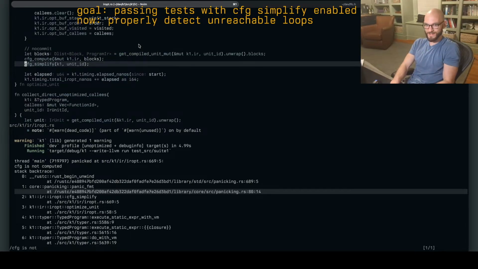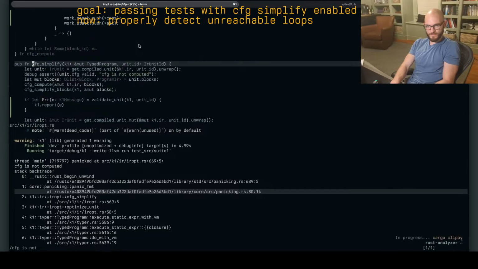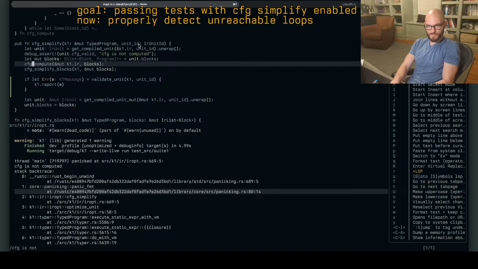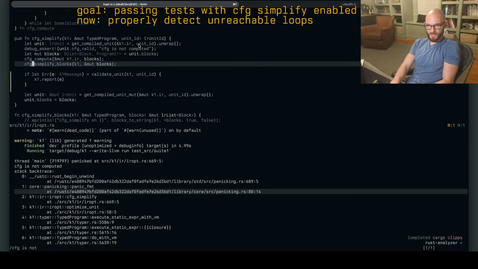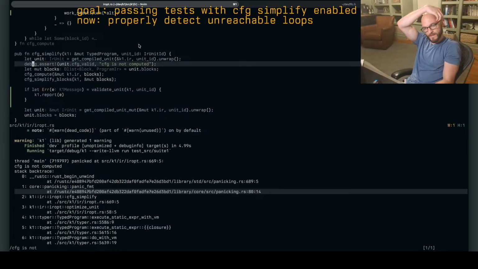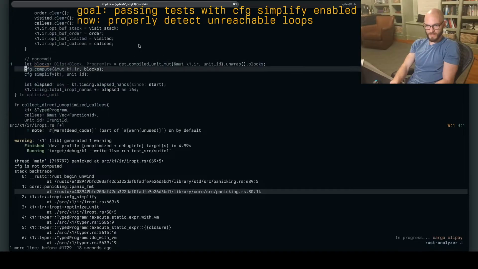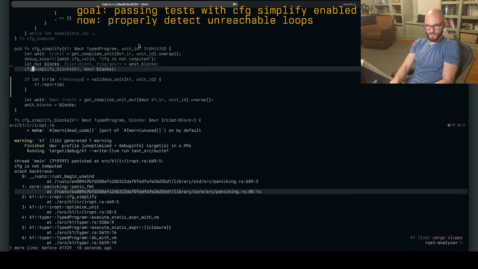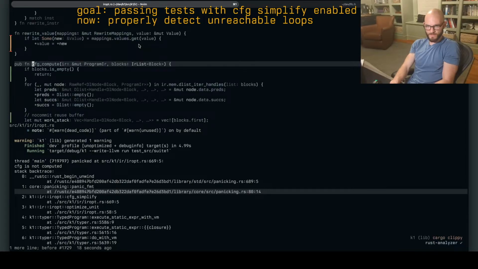CFG simplify calls CFG compute. I think I intended for it not to though, so that's fine. Let's just continue with that. So you have to call compute.